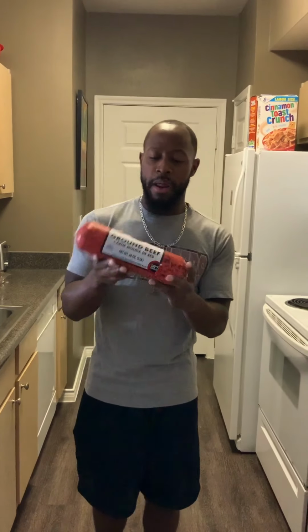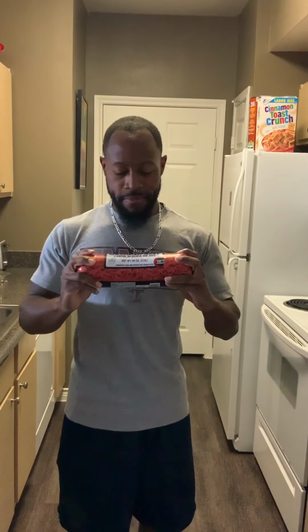Okay, cool. All right, got that ground beef. Now you don't have to use this big one. And if you do get a big one, you probably have to use about half. But I think I might. I don't know about it. Just use half, or I might use all. I don't know how it is.